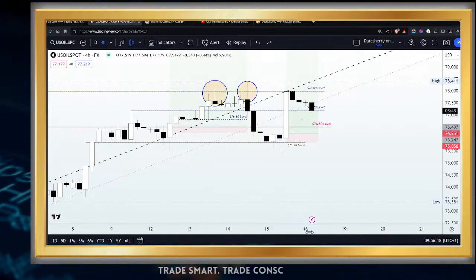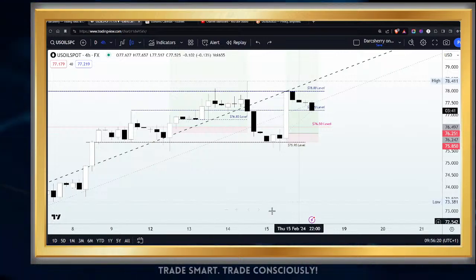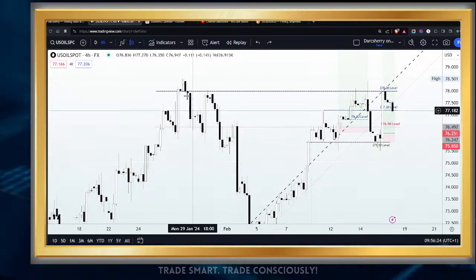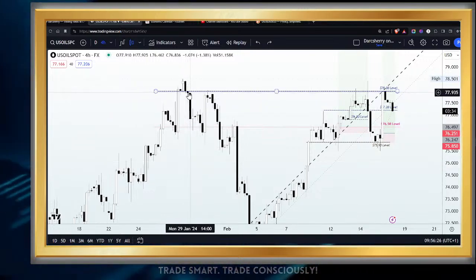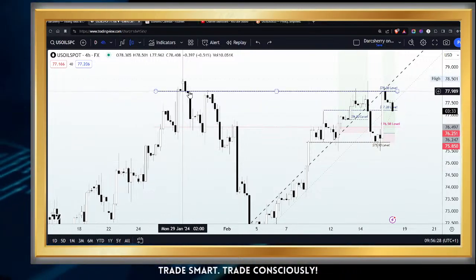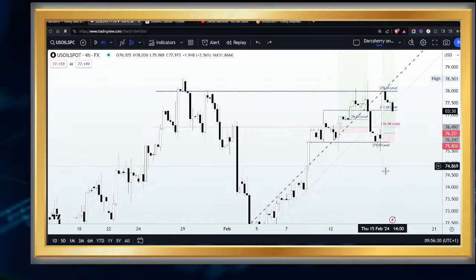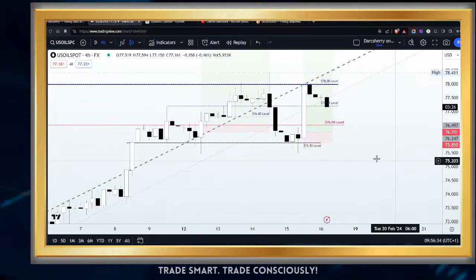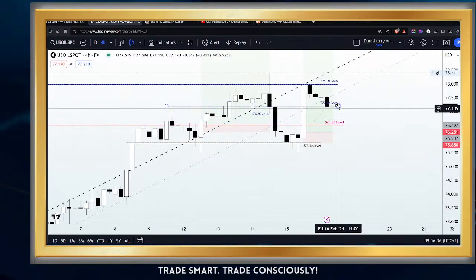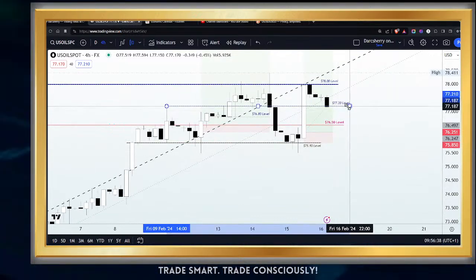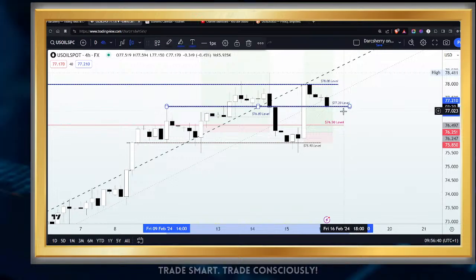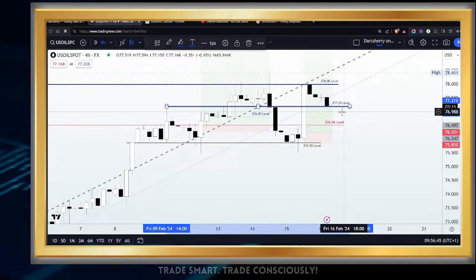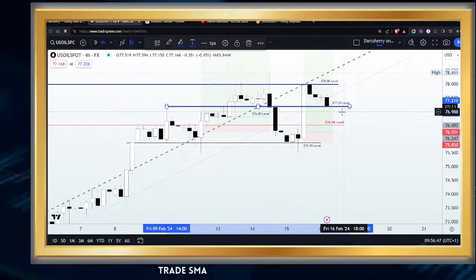Now, this for me is a sign that the $78 area is a very strong barrier for buyers. Look at what has been going on here since the beginning, since the later part of January too. So it's a very, very strong area for sellers at this point in time. So looking forward now, I will be suggesting that if price can break down the $77.20 level, we can be in for another opportunity to sell this particular market.